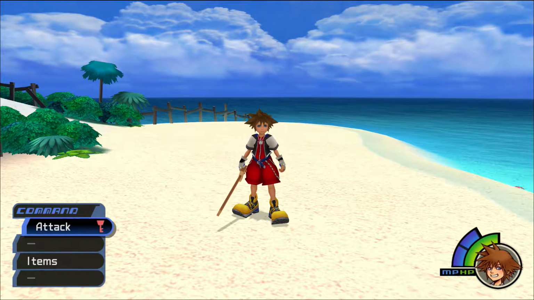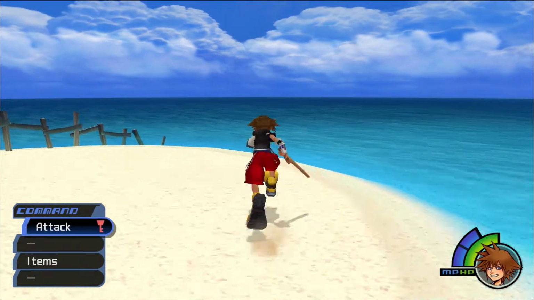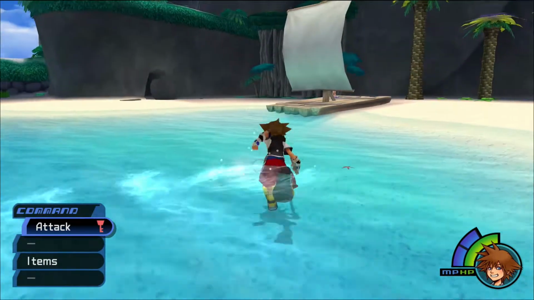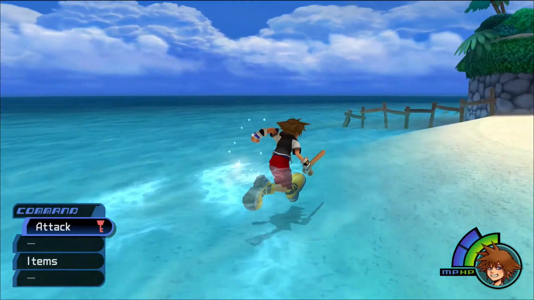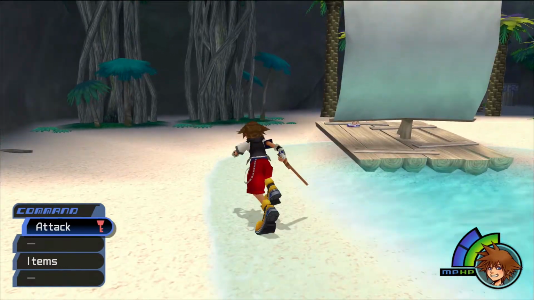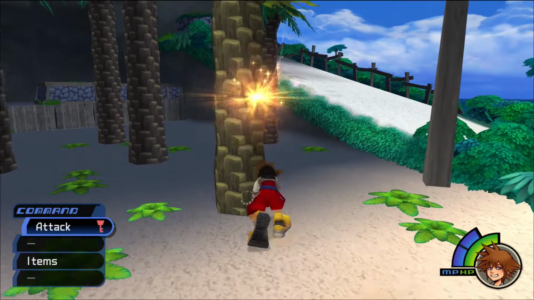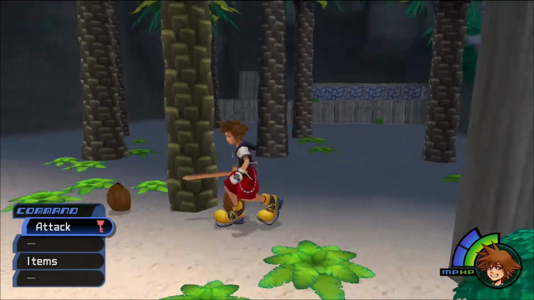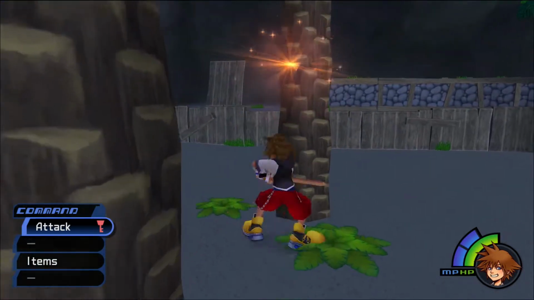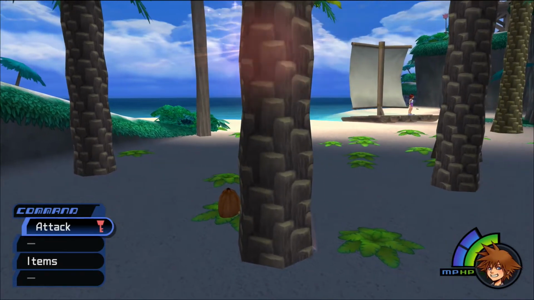We're playing more Kingdom Hearts. We're here on Destiny Island still. We got to go collect some provisions for our raft. I can't remember if there's fish here or I think it's on the other side. That's okay, because we need to go on over here and collect some coconuts. And they have to be yellow coconuts, so don't pick up the crappy ones.